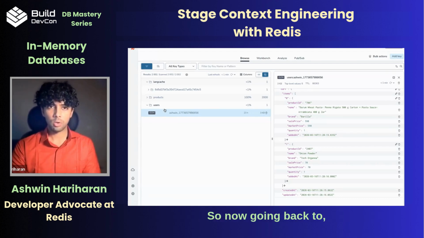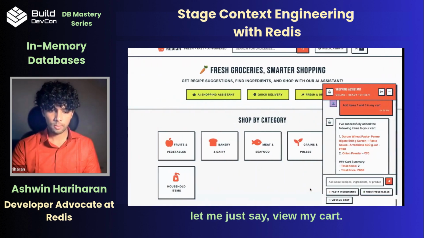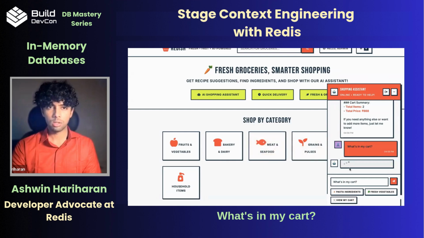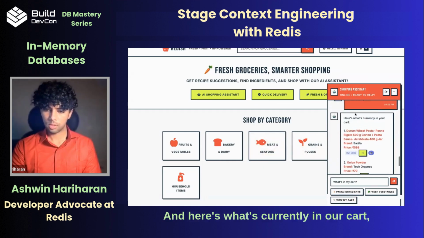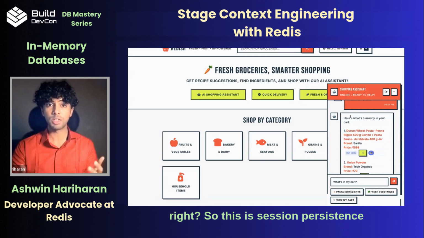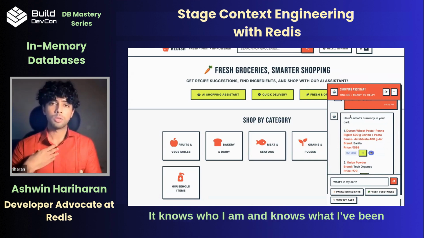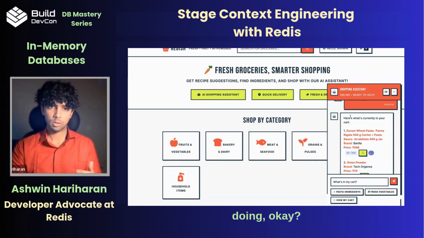Okay, so now going back to, let me just say, view my cart. What's in my cart? And it's going to reply. Here's what's currently in our cart, right? So this is session persistence across the entire conversation. It knows who I am, and it knows what I've been doing.